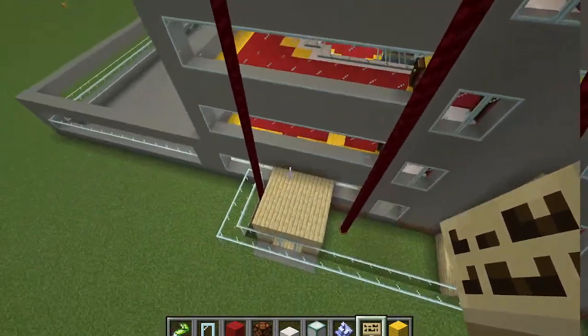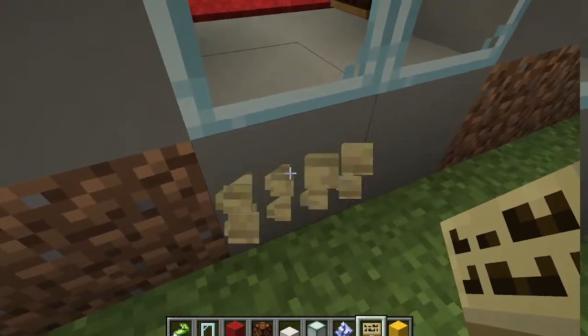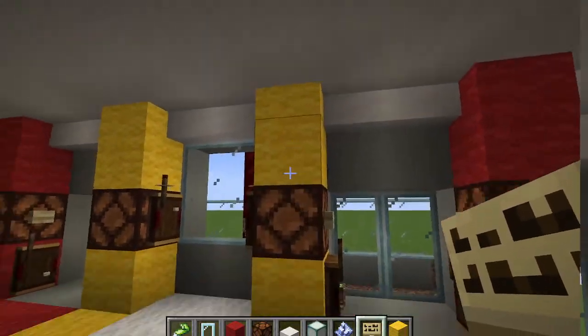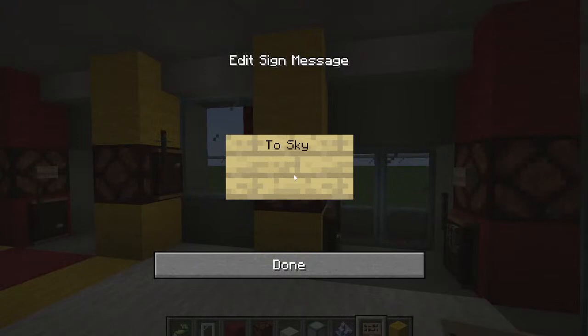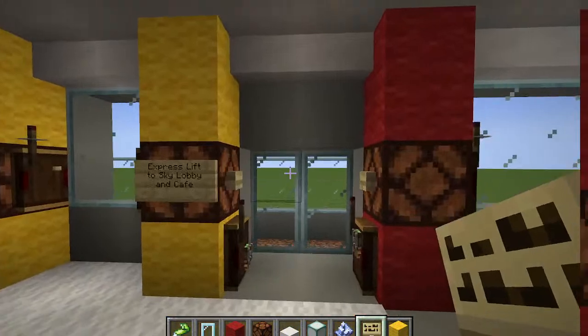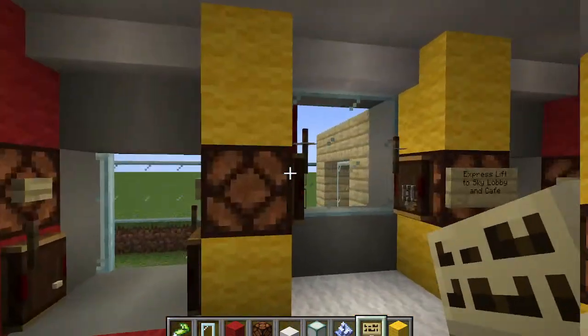So which express lift goes to the lobby? This one. So I just say, no, to Sky Lobby. Express lift 2, I should say. Express lift to Sky Lobby and Cafe. There we go.